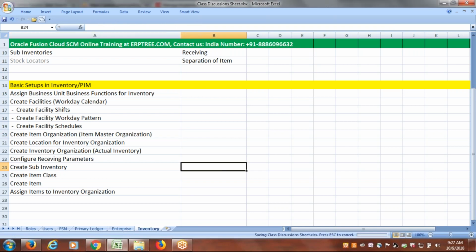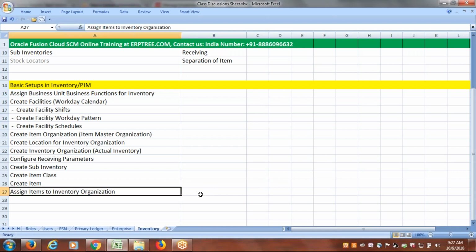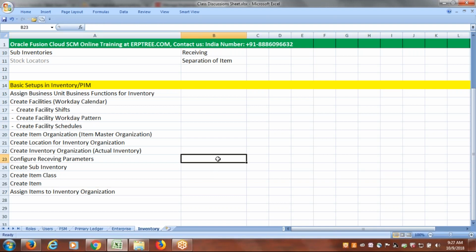Lakshman, Kalyan here. You mentioned the inventory period concepts are not applicable here. Any reason why it is not being followed here? So the reason is, when you are using multiple applications, periods across all the applications, we plan to open one time and we'll close one time ideally, right?